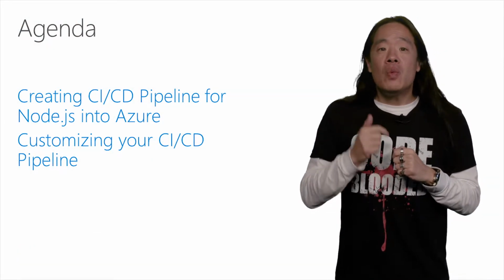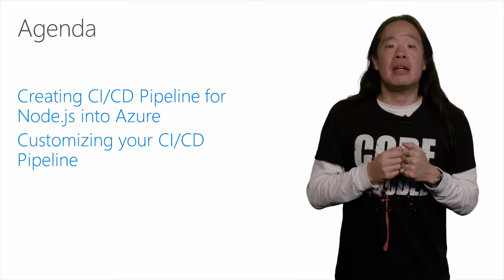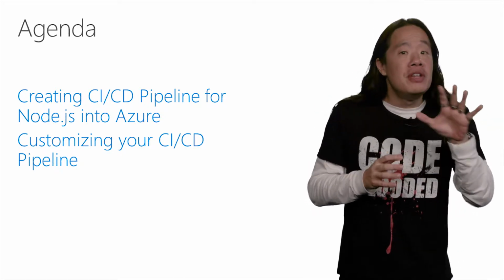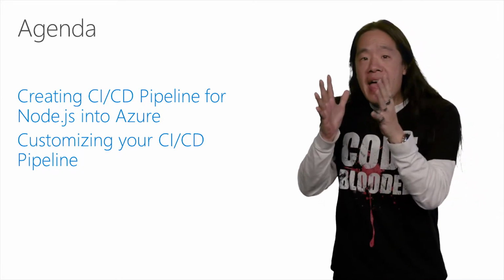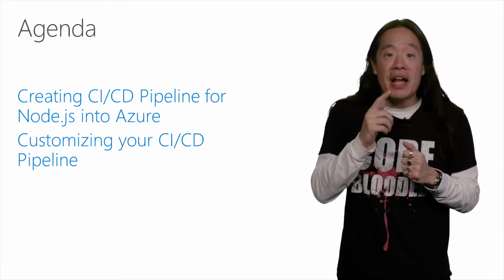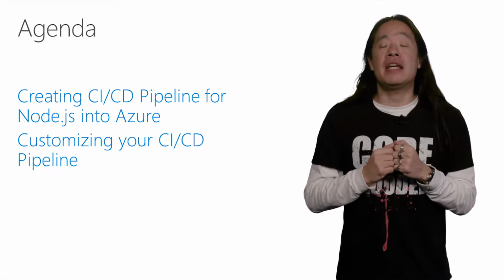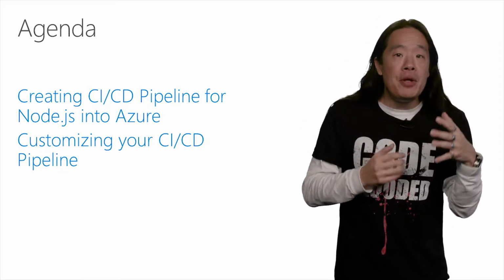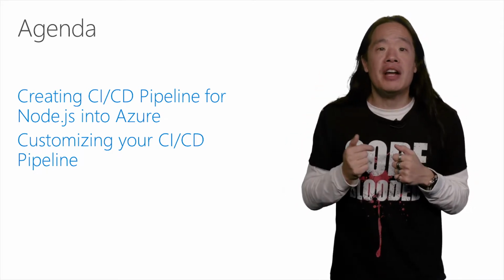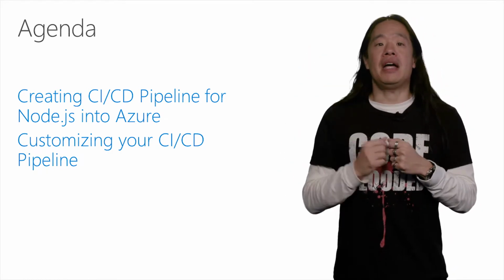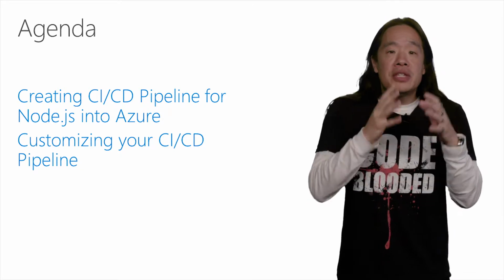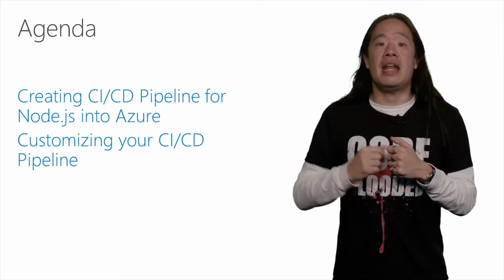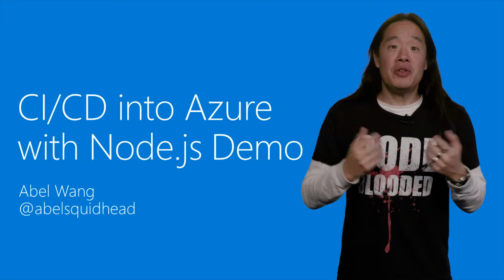In this video, we're going to use the Azure DevOps project for a Node.js app, where with just a couple of clicks, I'm able to go from nothing at all into a full end-to-end DevOps project. And by that, I mean a team project in VSTS, code for a sample project checked into Git, a build and release pipeline for the sample project, and infrastructure up in Azure. And when it's all done, the sample app is even automatically built and deployed into that infrastructure. Let's go check it out.